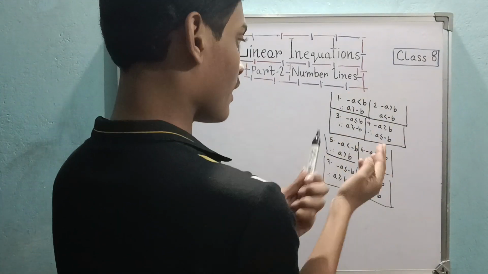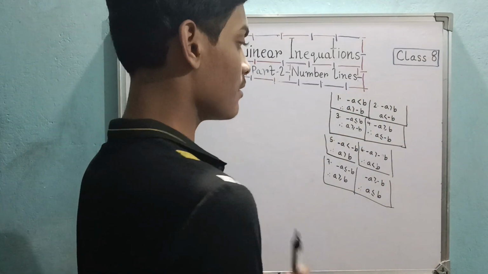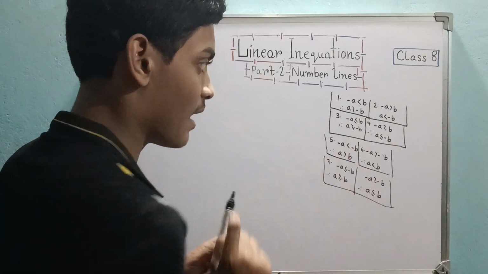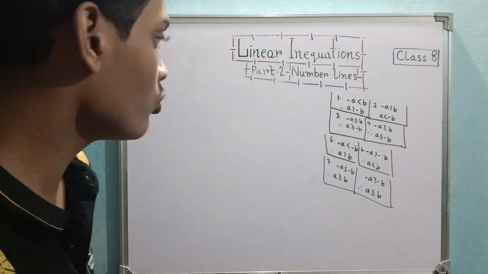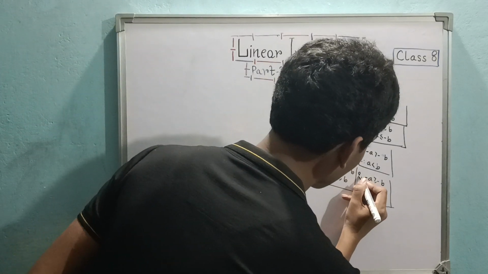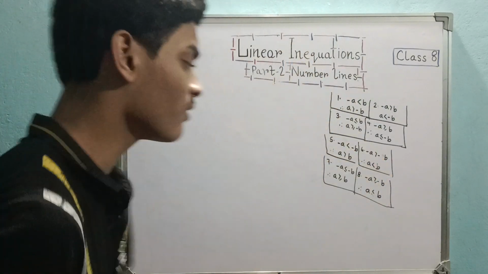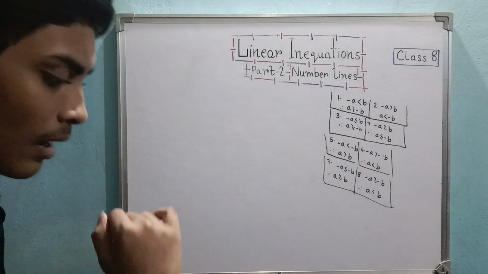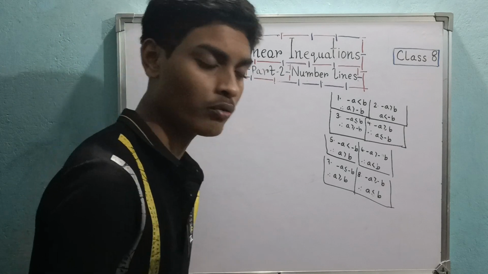The basic concept is what? In the first case, when you are shifting the minus sign from LHS to RHS, the sign will get changed in each of these cases, as you can see. And in 5 to 8, this is 8, when you are removing the minus sign from both sides, then the sign is getting changed. So these two concepts are going to come in very handy in the sums that we will do today.